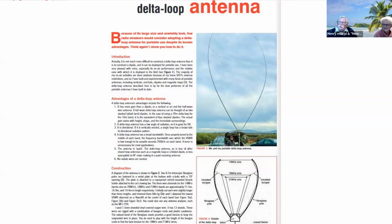And as Hiroki said, putting it up was easy. Trying to get it to match and tune up nicely was a nightmare, and varied according to where we actually put it up. And we planted it on a simple piece of angle iron hammered into the ground. Worked well, that, but the tuning was a bit of a thing. But it was before the days of nano VNAs and things like that. So it was pretty much a suck it and see approach, which didn't really work that well when you're rushing for a field day. Thanks, Henry.